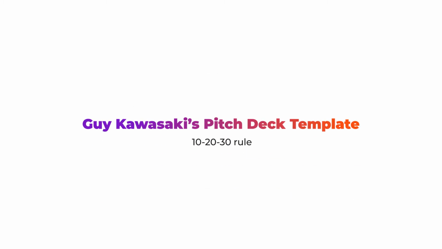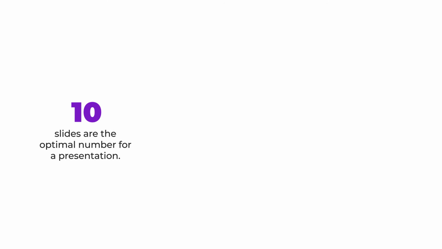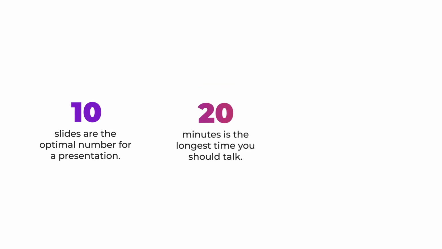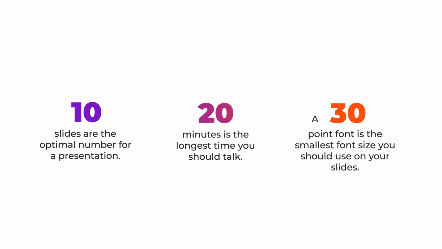Guy Kawasaki created his 10/20/30 rule for pitch deck, which means 10 slides are the optimal number for a presentation. 20 minutes is the longest time you should talk. A 30-point font is the smallest font size you should use on your slides. He also presented the structure of the perfect pitch deck.